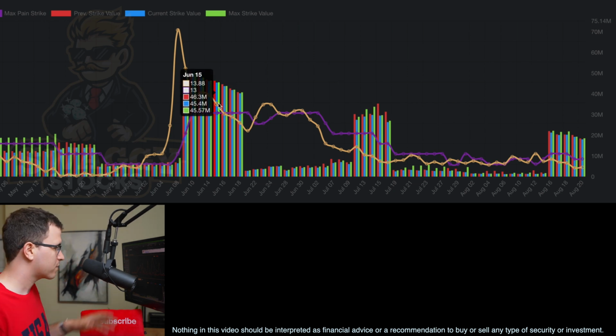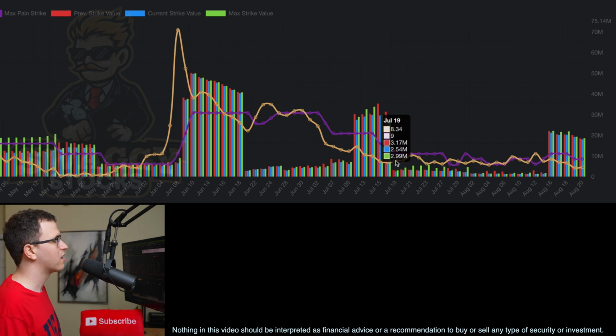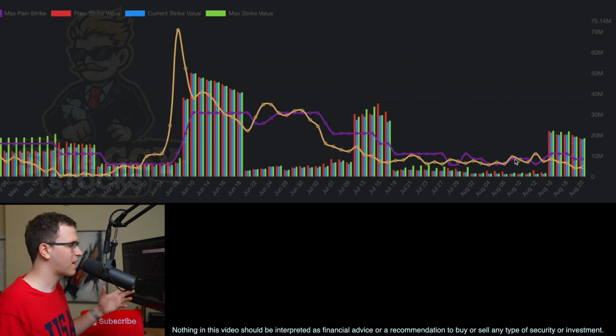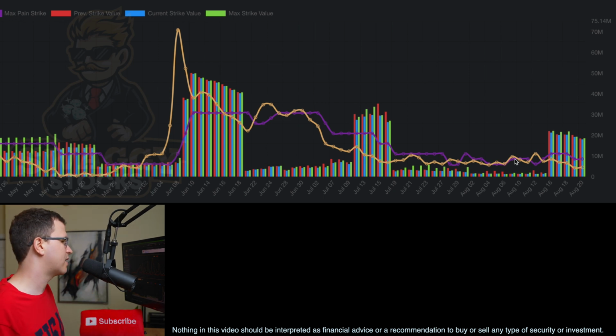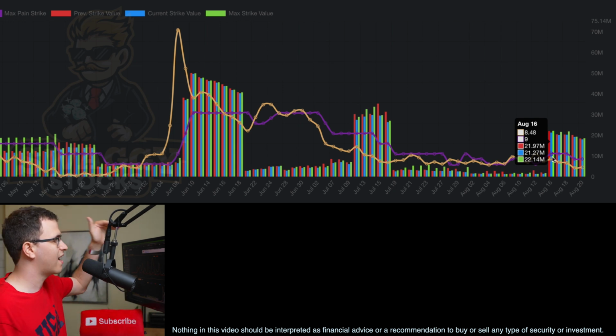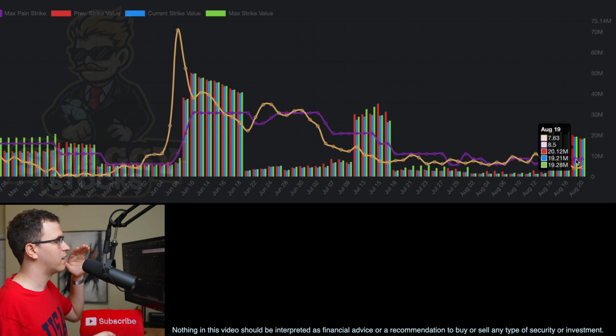Right at that point, again, we saw the weeklies starting to come in a lot more, and we got the strike price at $13.88. It started falling down and getting a little bit closer to that price of the stock. And here we go on July 19th. The price was $8.34. The strike was $9, okay? Right there, again, just kept on going above and below the maximum pain strike price. And so it's been kind of like following each other very, very closely ever since. We've got a little bit of a gap forming at August 16th, though, where we have the strike at $9, the price at $8.48. And here we go on this last week where we saw the strike at $8.50 and the price at $7.63.